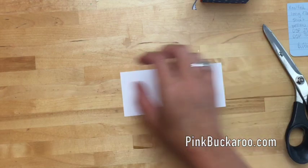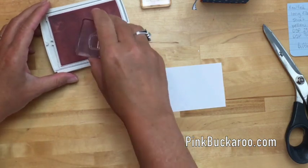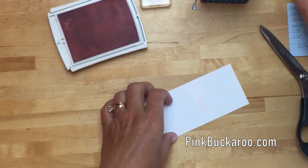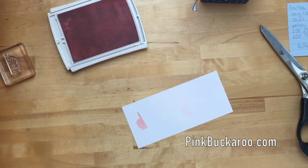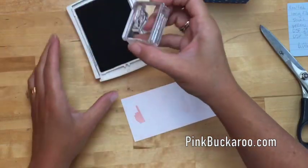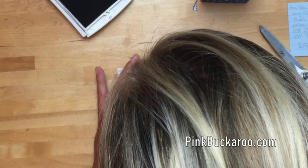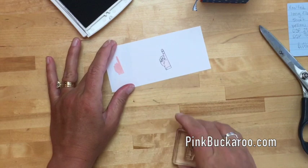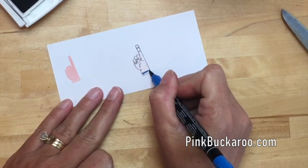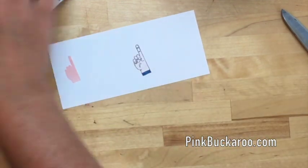Let's make the tag really quickly. I'm using powder pink for the hand, but powder pink is a little too pink, so I'm actually going to stamp off once and then stamp like that. When I stamp over it with black, you'll see — it's just too pink to be a skin color. I'm taking the hand stamp — you can see through those photopolymer stamps so nicely — and I'm taking my Pacific Point marker to color in that little sleeve.